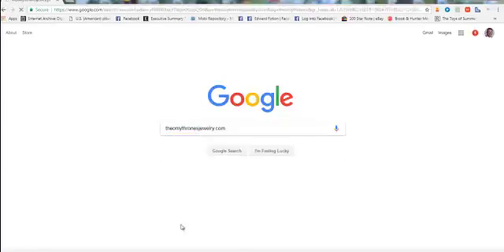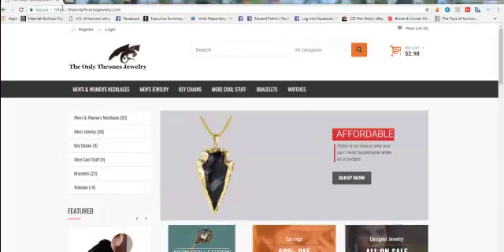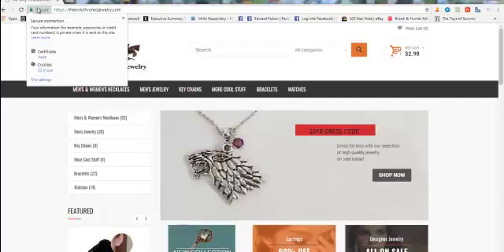One way to combat that is to take a good look at the URL in the address bar when you're visiting any site. You want to make sure it has HTTPS before the WW dot and then the name of that site, not just HTTP. If it has the HTTPS, it is without a doubt a secure site. This means that the site has been registered with an SSL certificate.